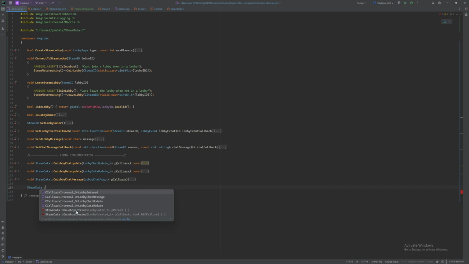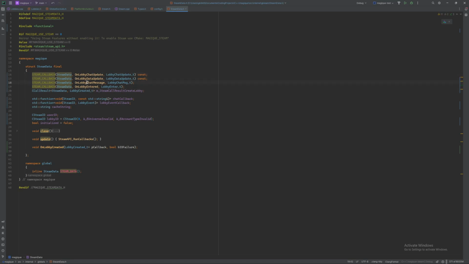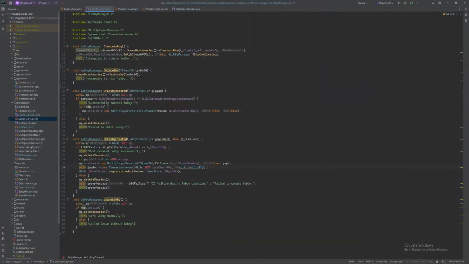Wait, what? On lobby entered. Update chat data. Why is it not... Oh, entered, created. Okay, now there's five methods.